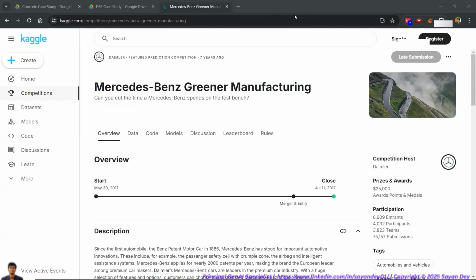And how is it helpful? Because you can give a correct ETA to the customers. If you know how much time it will take to test the car, then the right kind of ETA, the right estimated time of arrival, can be given to the customer. So as I said, the right ETA can be given if you're able to accurately estimate how much time it takes to test the car, right? So customers will also know, okay, I will get my car delivered in so and so time. So interesting use case. Now, what I wanted to clarify through this example are a couple of ideas.